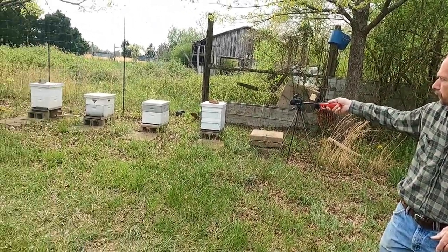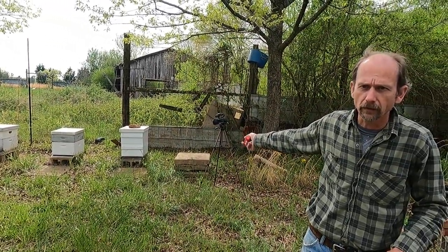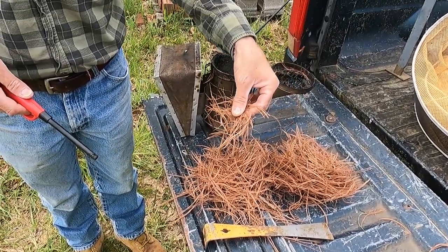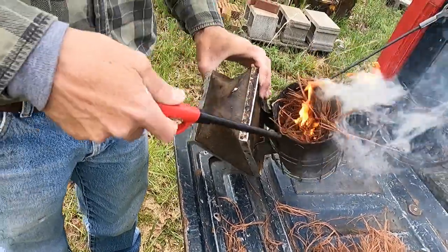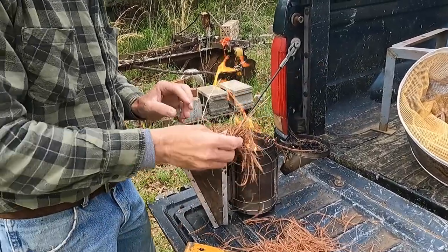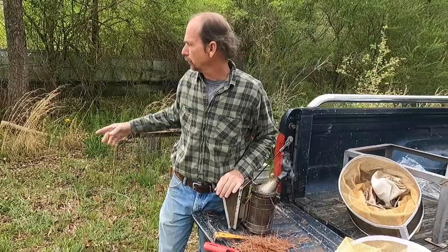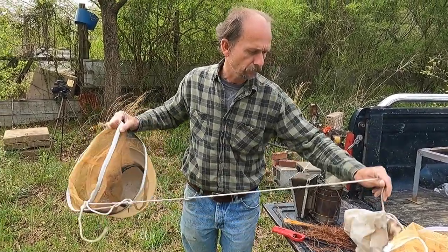We had caught at least four hives here, and bees had moved into two of them that were dead. So we're going to open this one — I haven't looked in it yet. I set a piece of foundation on top but I haven't checked to see if they've got a queen or not. They just moved in about three days ago. I use these little pine needles to light my smoker because they seem to smoke a lot better than the bigger ones to me. I'm going to put on a hat and some gloves because I don't know how many bees are in there and I don't want to get stung in the face.